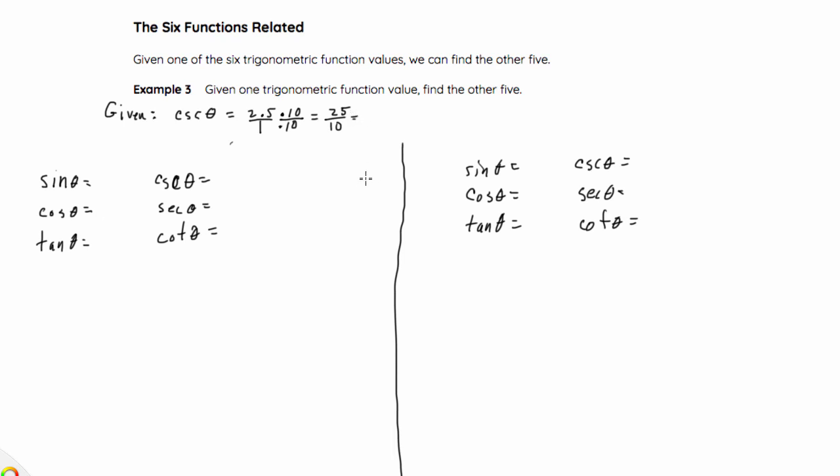Now that's not fully simplified because a 5 goes into each of those, and that reduces to 5 halves, and we can write that down for cosecant. So we see that we have a nice fraction there. The other thing we can do just quickly is we know the sine here, and we can write 2 divided by 5 because the sine is just the reciprocal of the cosecant.